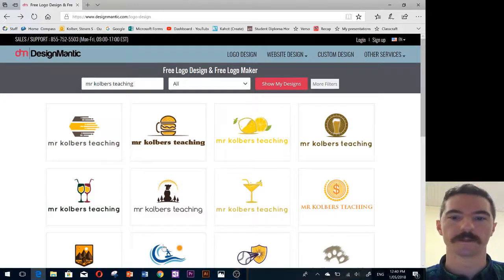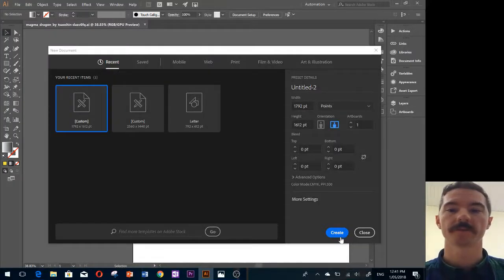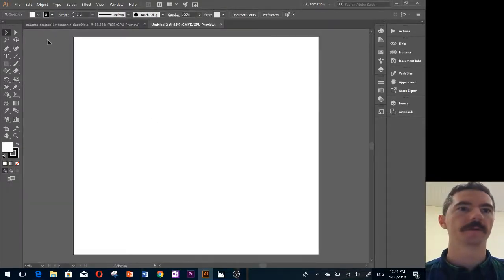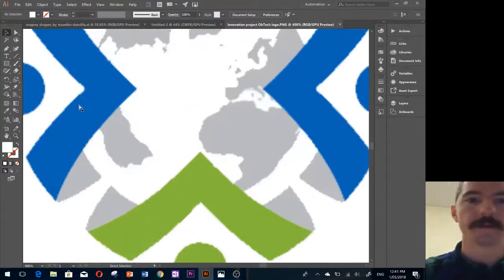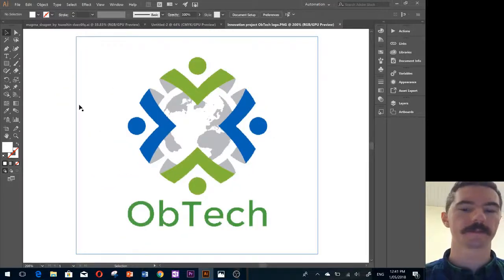and then we're going to trace that file in Adobe Illustrator. Okay, so the first step is to open Illustrator, create a new document, and then all you're going to do is just open the image file that you've got. We're going to be using Shay's example. If you zoom in, you can see it's a pixel art basically.